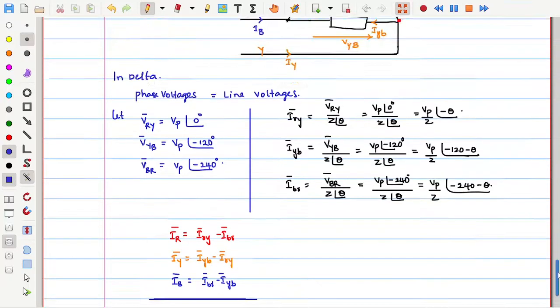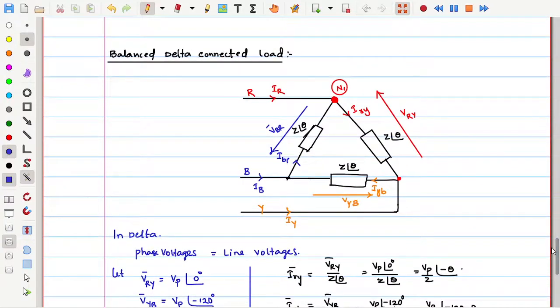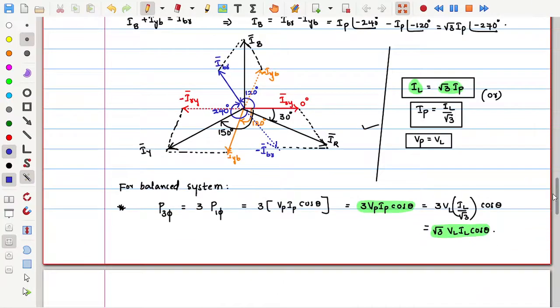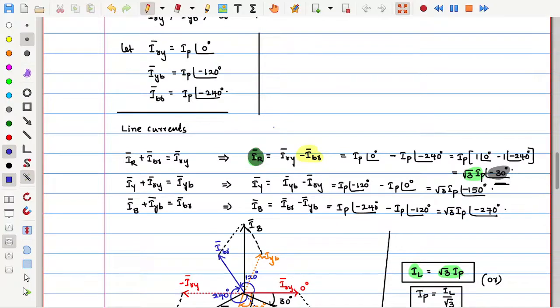So when we come across the load, the important thing we need to look for is what will be the phase voltages. Once phase voltages are known, now readily we can calculate the phase currents. Once phase currents are known, we can get the line currents. So if the load side information is given and if the source side information is given, you can see as like in the above case. Okay. So now let us take one simple problem which demonstrates these things.